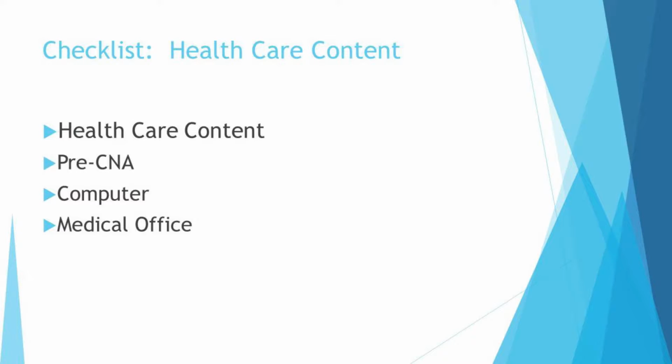Healthcare content assignments that are required to be completed using Learner Web are pre-CNA, computer, and medical office. Assignments should be checked off as they are completed. Skills Tutor will be assigned on an individual basis by the ABE instructor. All assignments on Learner Web and Skills Tutor are required to be completed.